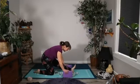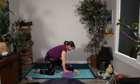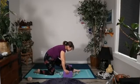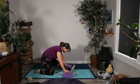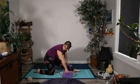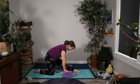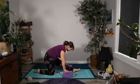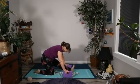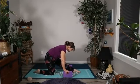Stretching out through the back of that left leg. Pressing the toes to the earth and flexing the foot. Moving with the breath. Back and forth. Stopping somewhere along the way. If it feels good to you to just stay there and breathe.